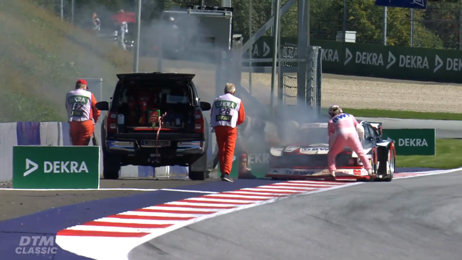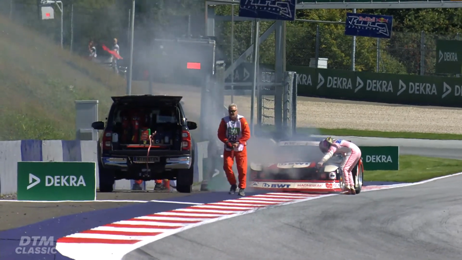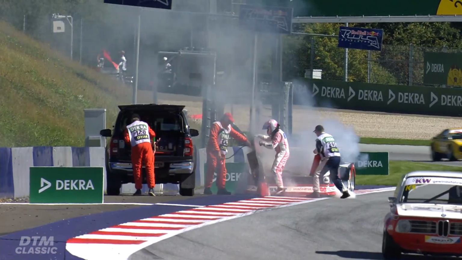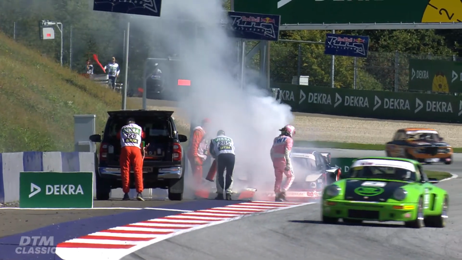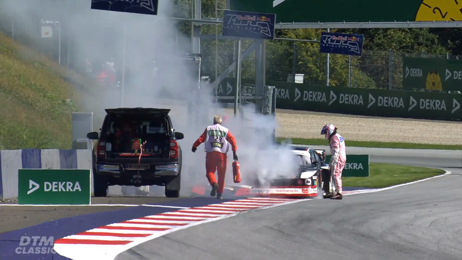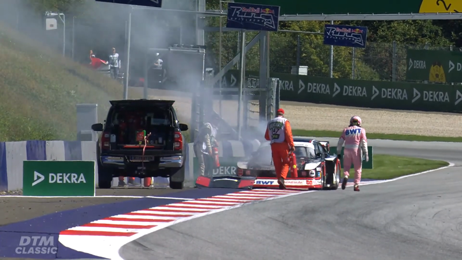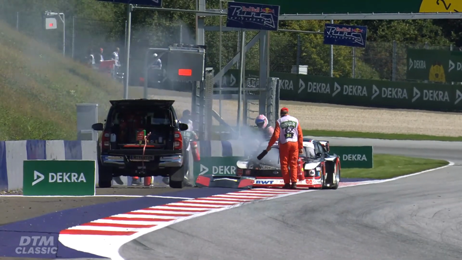He's trying to get that bonnet open. The quicker he can get that open, easier it's going to be to put it out. But it should waft up a huge flame now with the air. And well, the marshals then are onto it, quick as a flash. And Peter Mucker very much thinking clearly there. Got himself out the car, got himself safe, parks the car off to the side, and then instantly thinking about, right, we need to get this fire out here and save what we can. You can see the slumped shoulders. He's not happy with the situation.